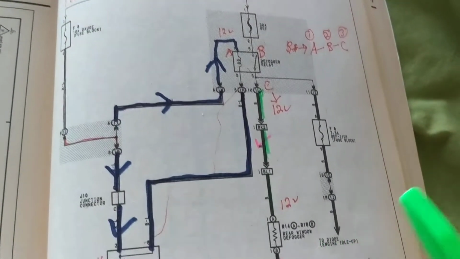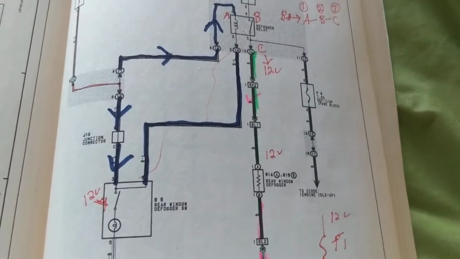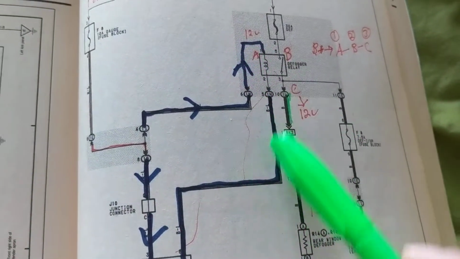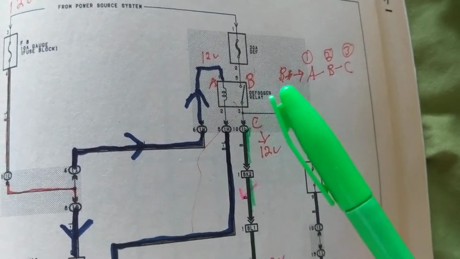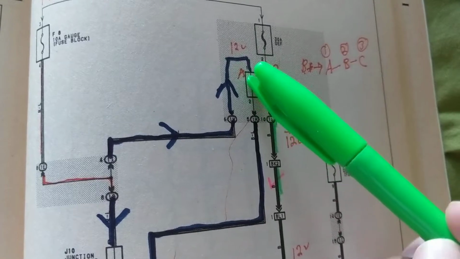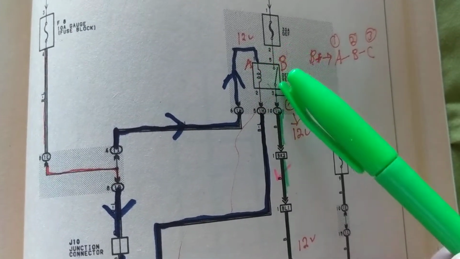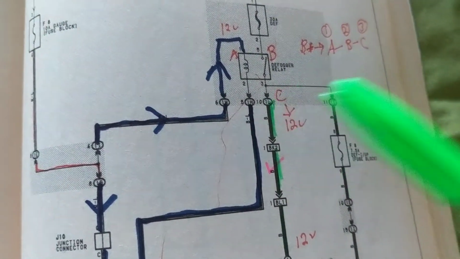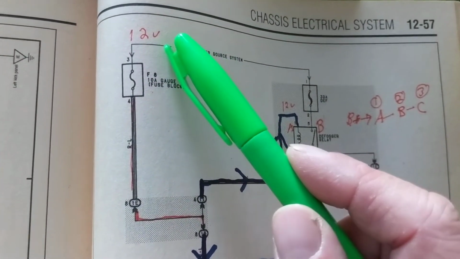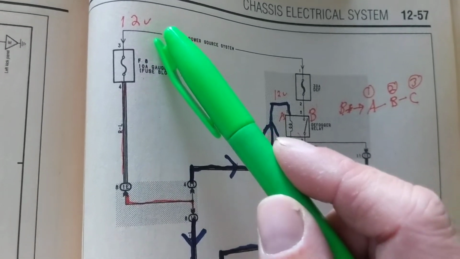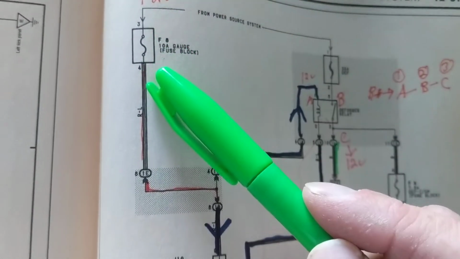Now, keeping in mind, where do we start from? Well, first let's understand, we have a relay over here. I focus first on the relay. I look how it gets the B plus and how current flows through it. As you see over here, I put A, B, and C. B plus, this is the primary circuit over here. This has to conduct first in order to get a magnetic field to energize this contact to close the armature. So when current flows over here, this is the fuse, right? Current flows from the battery or through the other fuses, or like we said, through here, this side of, I believe it's F8, comes out the other side. Current flows through the other side.